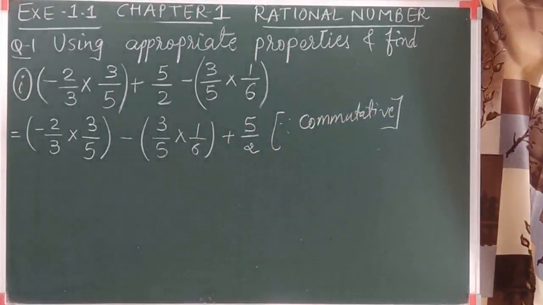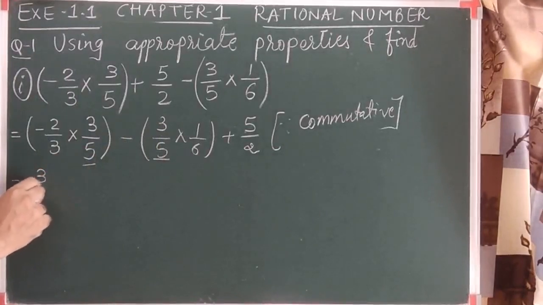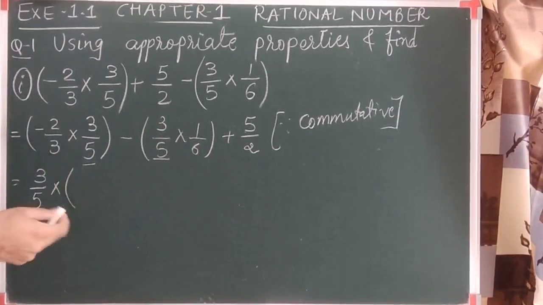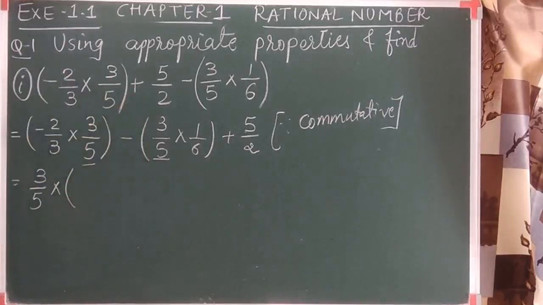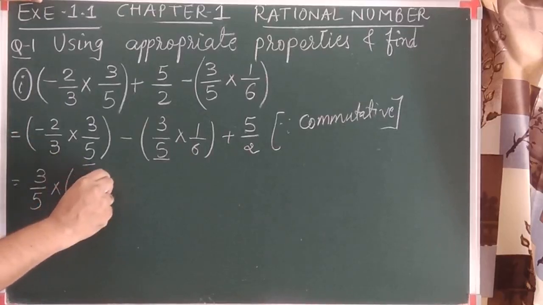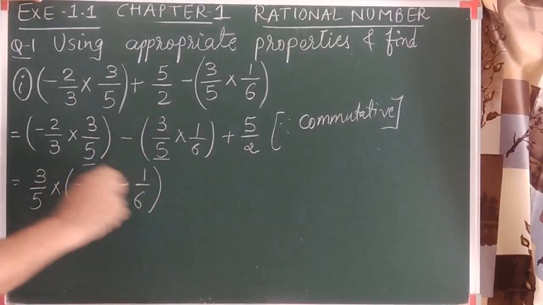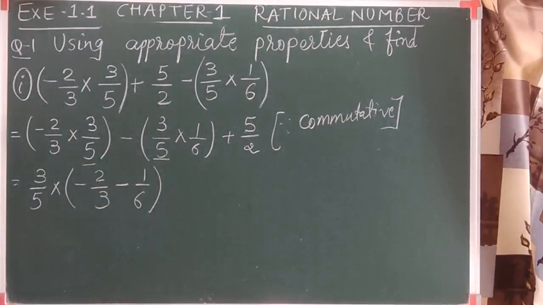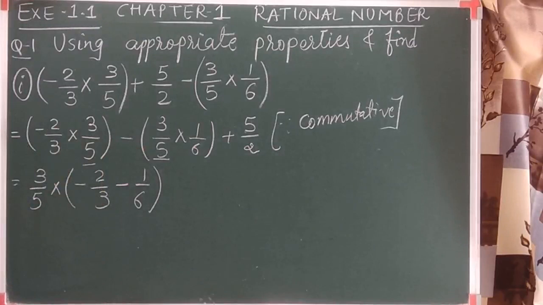Now what? We obtain two terms together with the same term. Now the term which is common, we are taking out as a common. I'll tell you after writing this step which property I have used. When I take this term outside, you can see only this term remains here, minus 2 by 3, minus this only term remains here. Now you can see which property I have used. If I multiply this term with both the terms, I obtain this step. That means which property have I used here? Correct, I have used the distributive property, which is the last one.